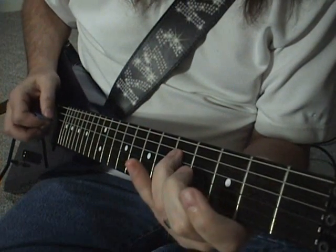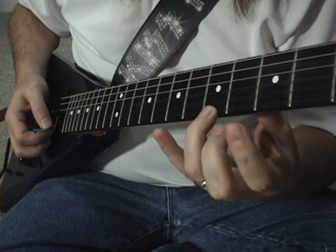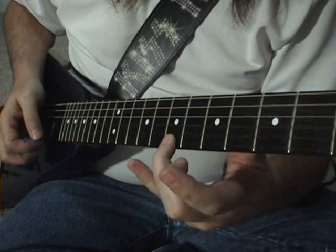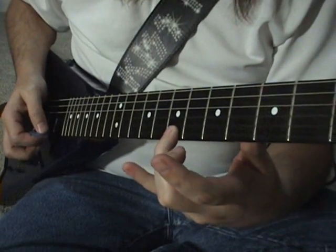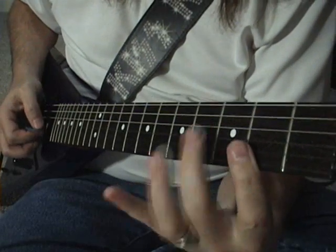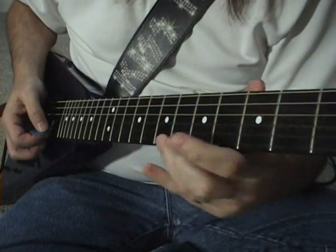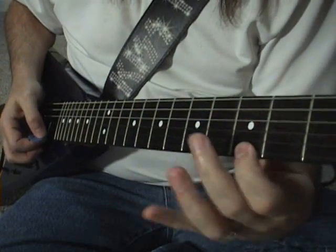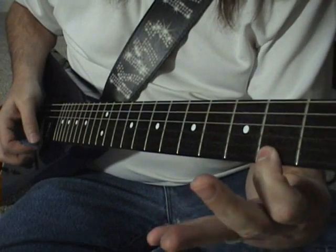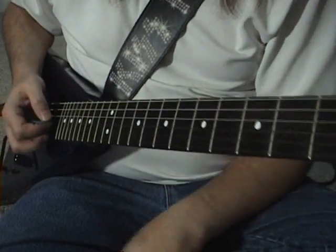From there, we're going to go - this is going to be a slide using your ring finger, all on the E string, going 5 to 7. That means 5th fret to 7th fret. So you hit it once, move it up to 7, then 5, then 3. Now to the G string, 4th fret. B string, number 2, up to 3. So that's 5 to 7 on your E, 5, 3, then G string 4th, B string 2, up to 3.